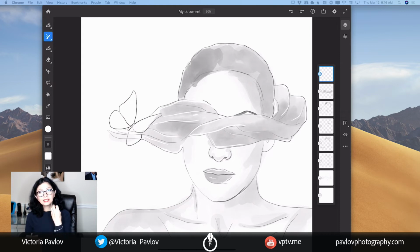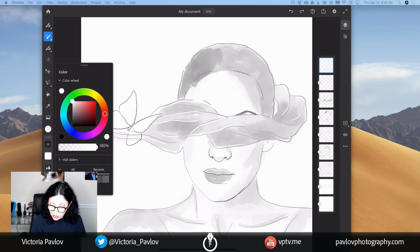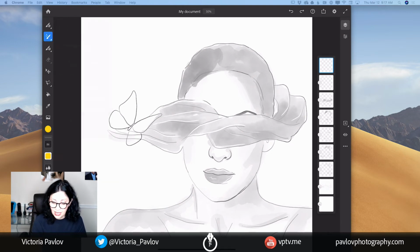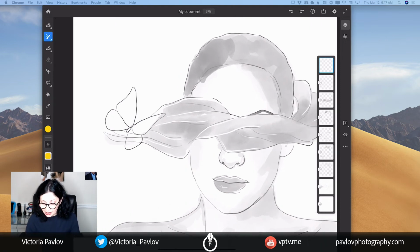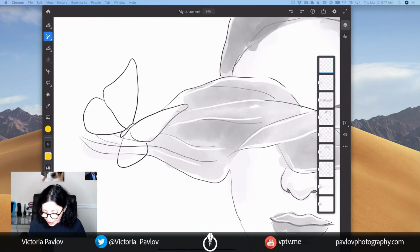I would like to add a little bit more splashes of color. I will create a new empty layer. I will switch to yellow color. I will increase the size of my brush, and yes, I'm still using the watercolor round detail brush. I will zoom in on my document just like that. The brush is too big for me now, so I brought the size of my brush down. Now I will increase the size of my brush and I will start working on my butterfly.